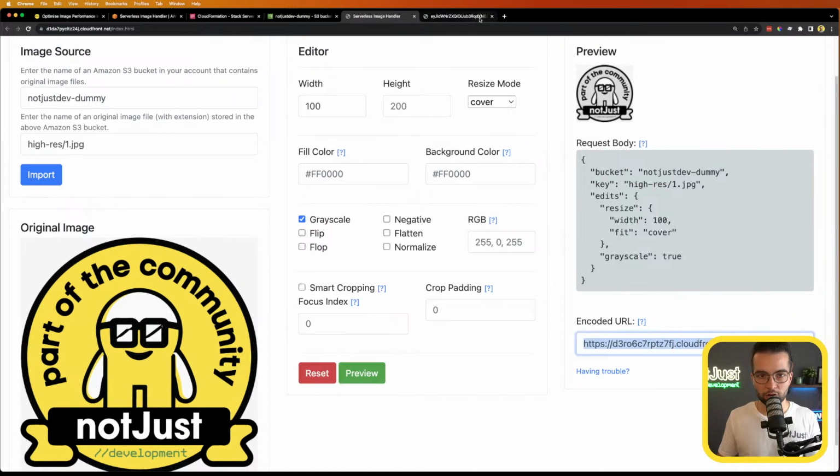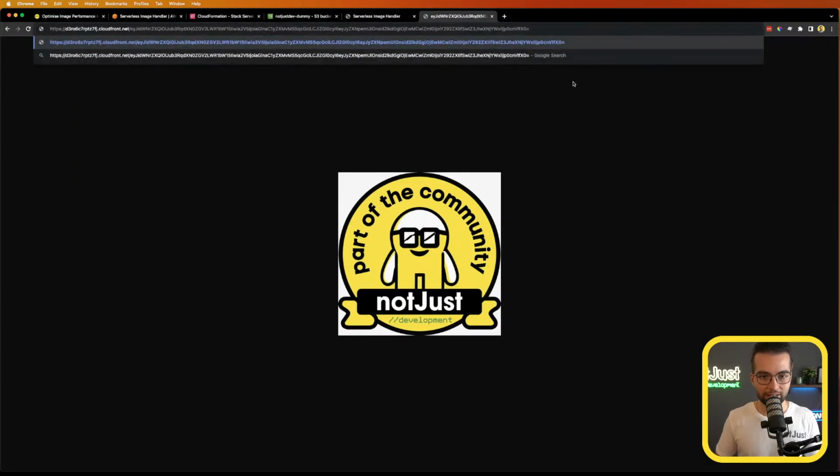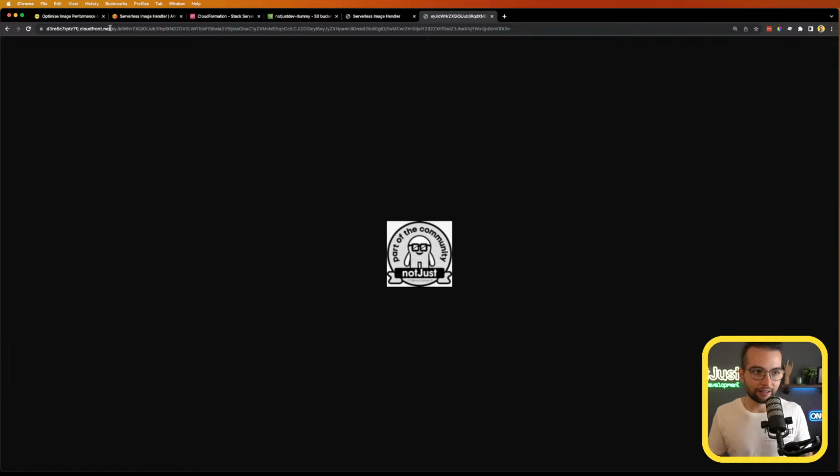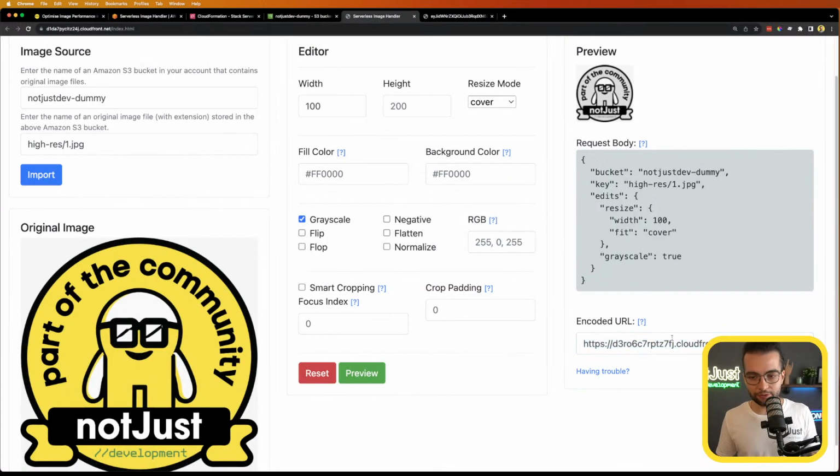So now if I copy it, we should see that it's a grayscale image. Okay, perfect. As we can see, this URL is very important because the first part is the URL of our CloudFront, basically the global CDN that we have to access our images.